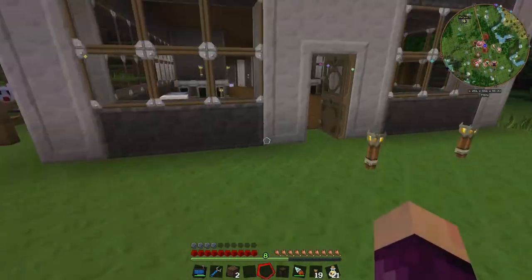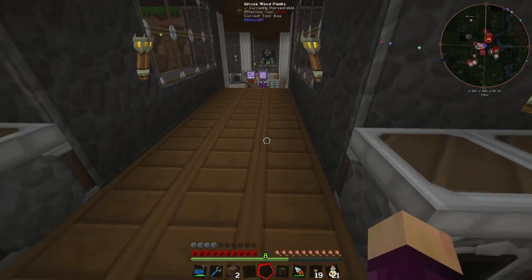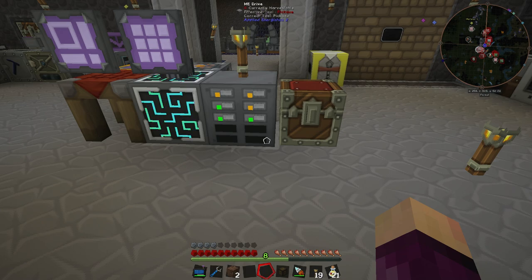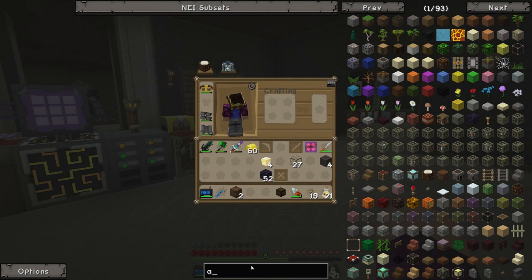Now, the reason that I made this guy, and like I said, it's going to be kind of redundant by the end of the episode, is because today I want to go to the end. Once we've got to the end, we're going to have to fight the end dragon, because there is a resource in the end that's going to allow us to get into Draconic Evolution, and that resource is draconic dust.